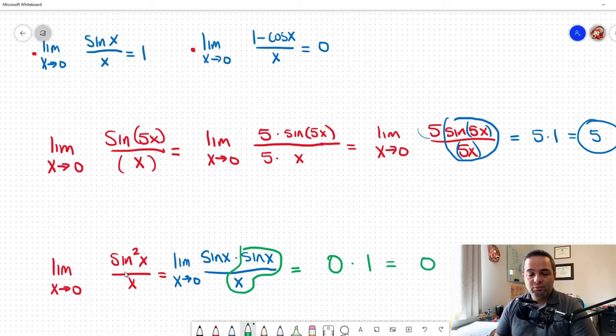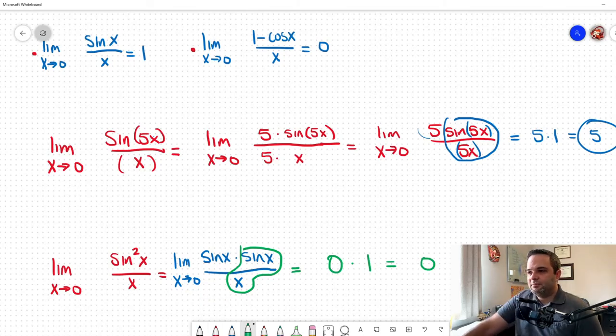So again, initially, when you stared at this, you may have thought this is just going to also be equal to 1, because it's sine squared, and 1 squared is 1. But the top was squaring, not the bottom. So this is where the answer would have been 0. We could confirm this graphically or numerically, but if I don't have a graphing calculator, it might be difficult to do. So this is why we practice doing it analytically and learning these different techniques.